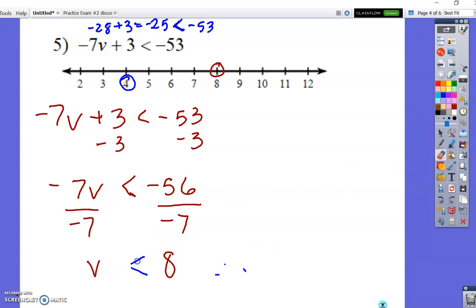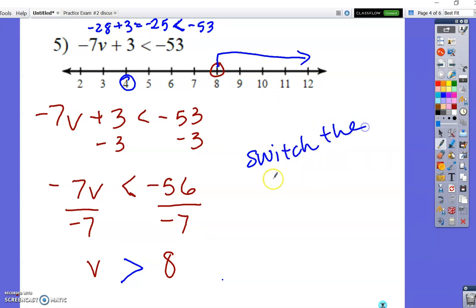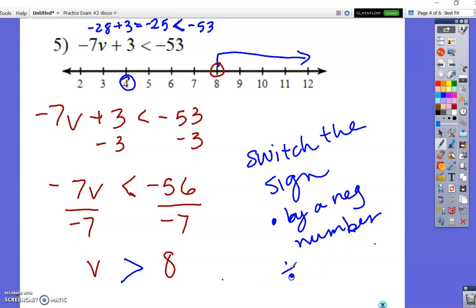And this is probably the thing about inequalities that is the most frustrating and confusing part, is switching the sign. So I do need to switch the sign. Okay, and signs get switched only when one of two things occurs. Either I multiply by a negative number, or I divide by a negative number. Signs do not get switched if I add or subtract negative numbers.